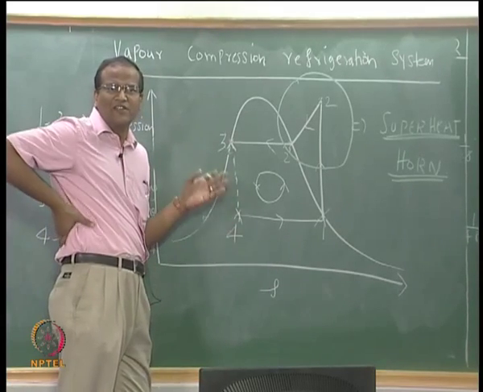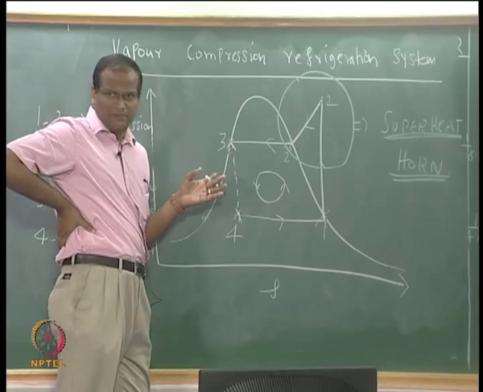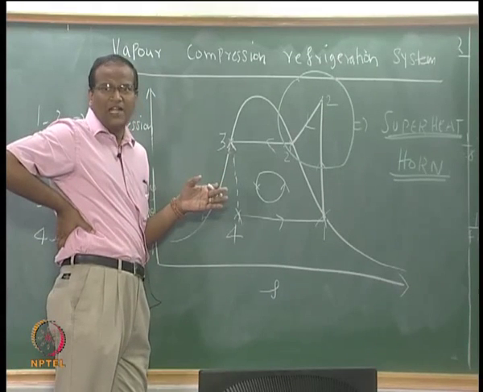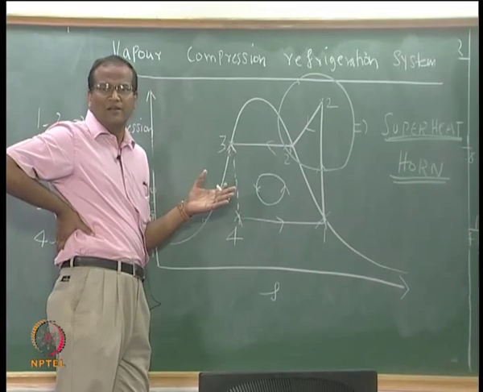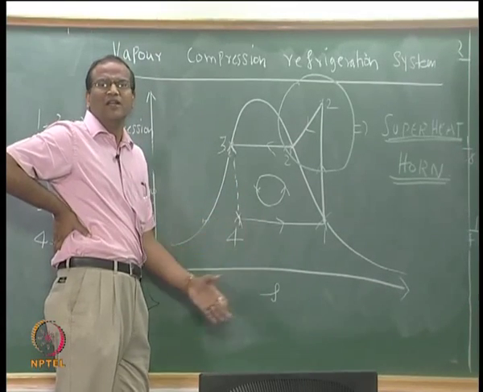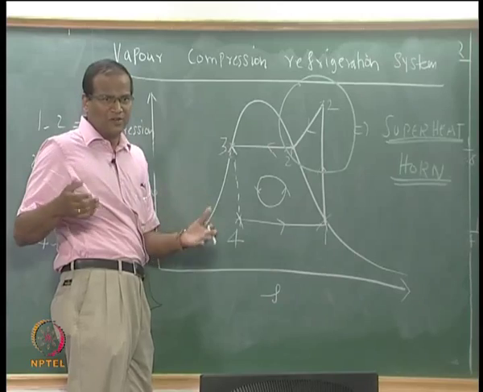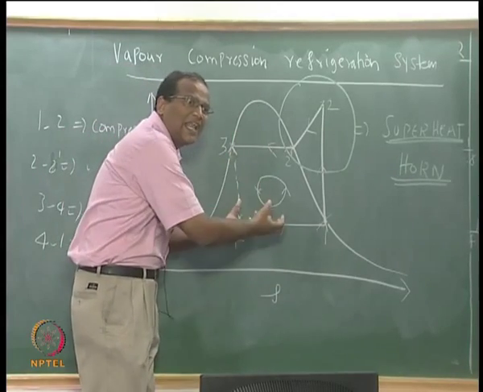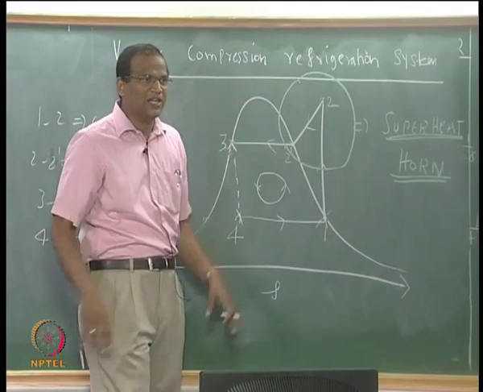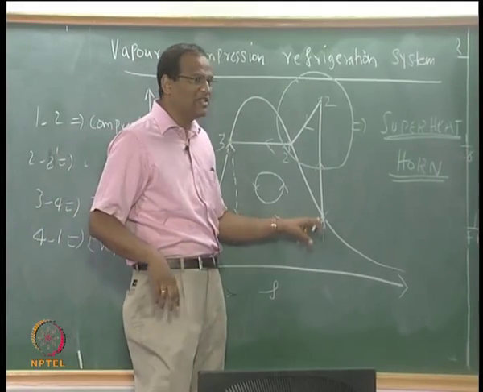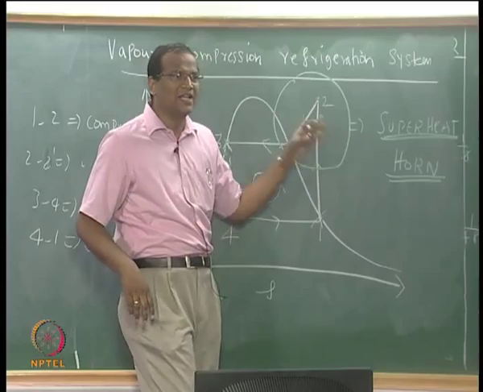If it is a refrigerator, first it will enter the deep freezer, then it will go to the chiller and milk chilling places and all that, and then it will come to the place where you keep the vegetables and fruits and all that. It picks up the heat, it collects the heat from the foodstuff, takes all the heat and vaporizes and comes to state 1, and the cycle is repeated.